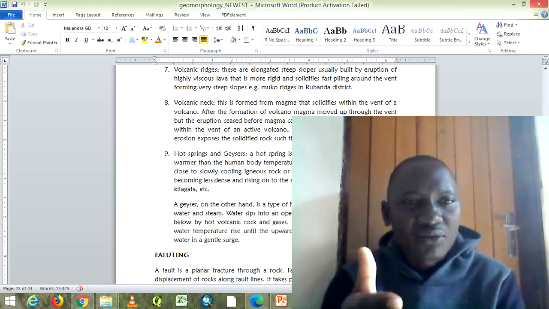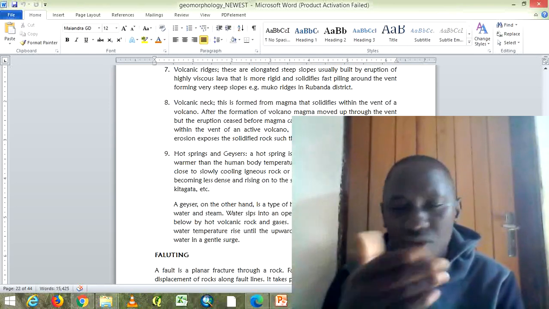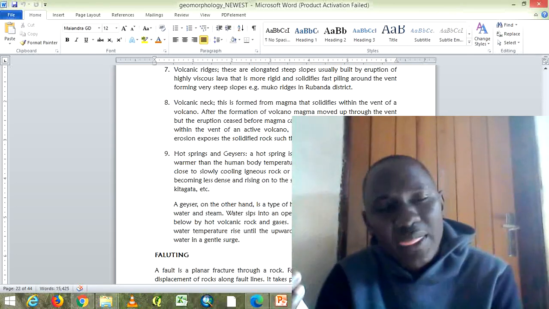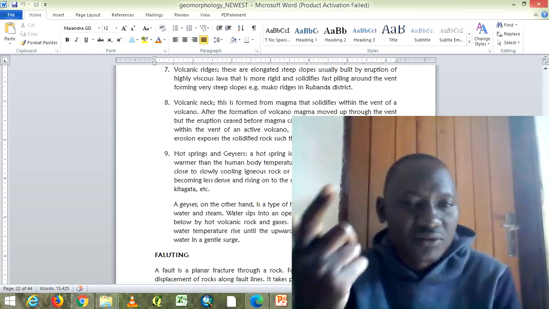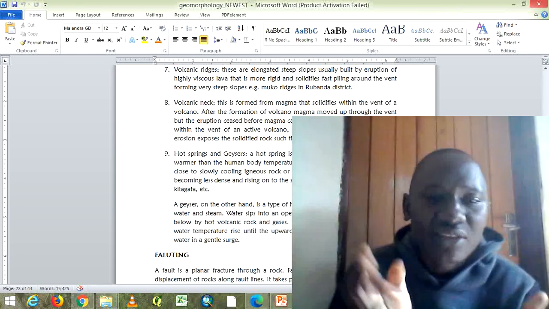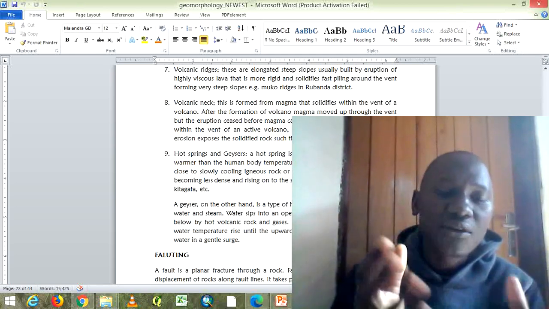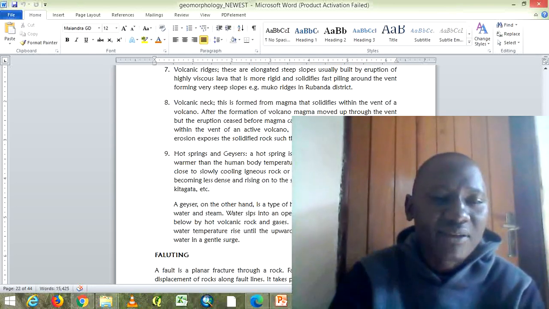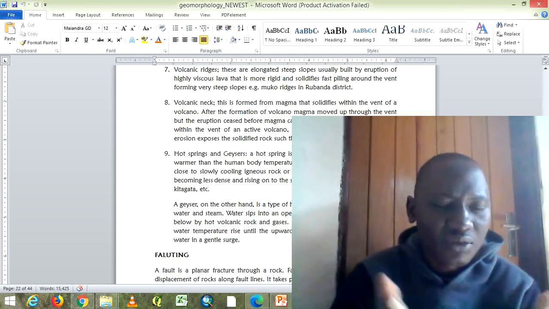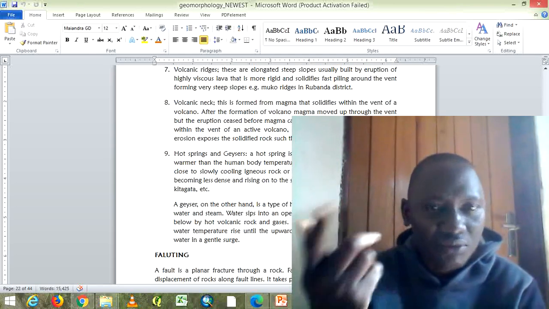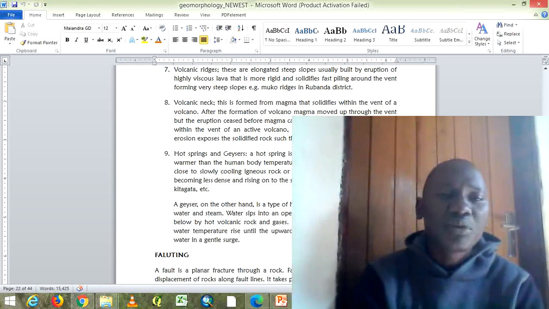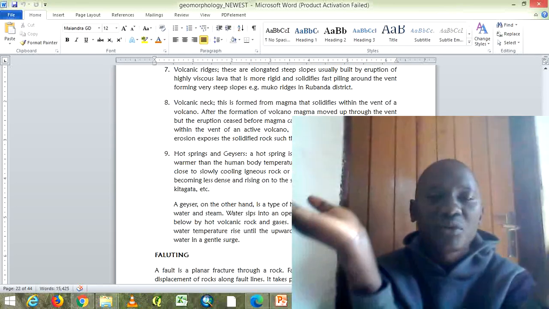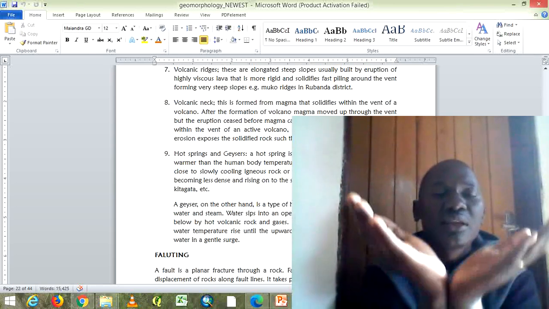And of course, lastly, which is not mentioned here, are explosion craters. Explosion craters are depressions formed on the surface of the earth as a result of a highly explosive eruption, where magma builds within the magma chamber and finds no line of weakness per se, so that the magma can easily make its way to the surface of the earth. But what happens is just like the word explosion suggests. Those of you who have ever seen a bomb explosion in a movie, I know you have not seen it in reality. So the magma explodes at once, pushing away the layers of the earth and pyroclasts onto the sides, eventually creating a depression, which is what we refer to as an explosion crater.